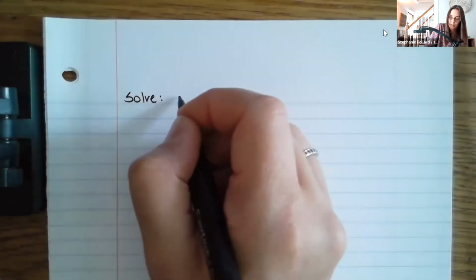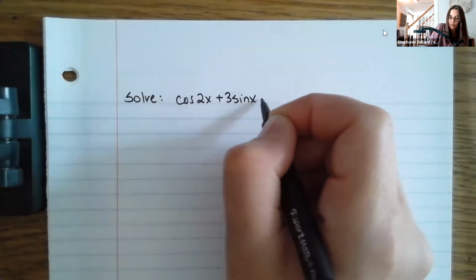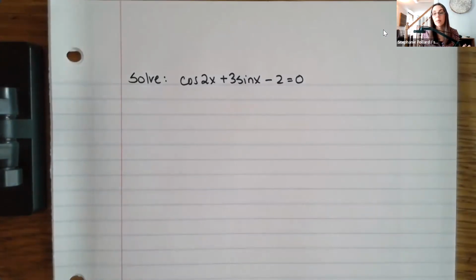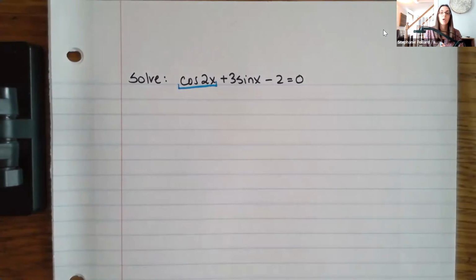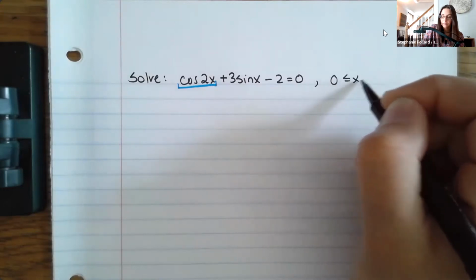All right, let's try another one. All right, be a little careful here. This looks like almost the same problem as the last example, which is why I like it, but it's a little different. The last one was cosine squared x. This is cosine 2x. So be really careful there, because when I first read it, I was like, hey, we're doing the same problem again, but we're not. This one is slightly different.